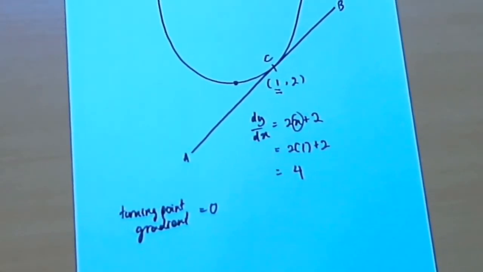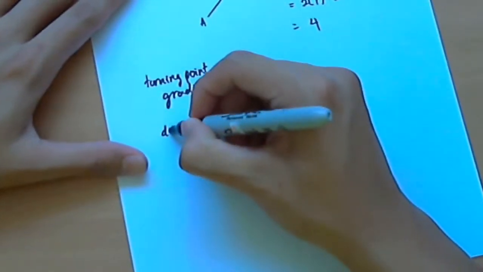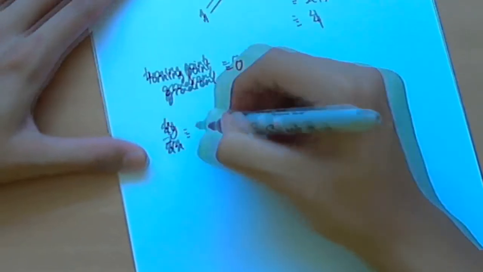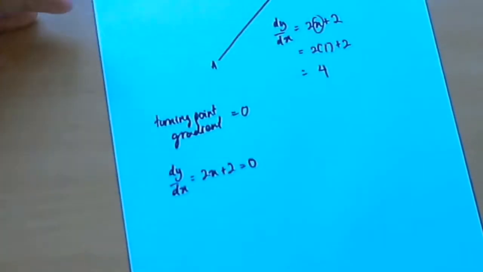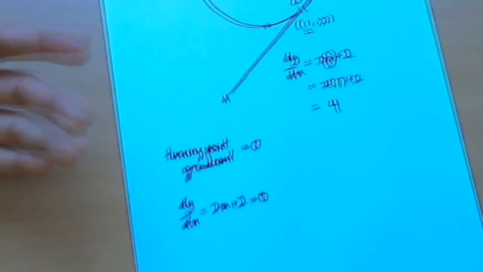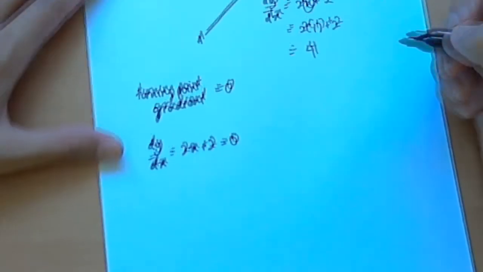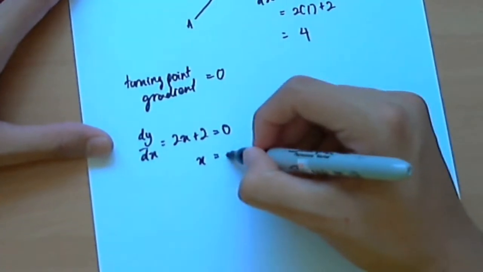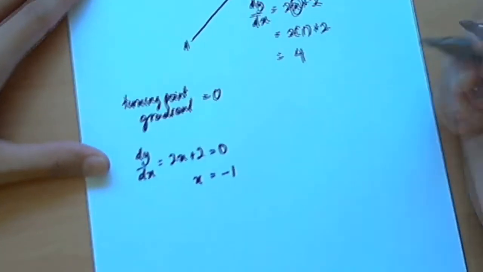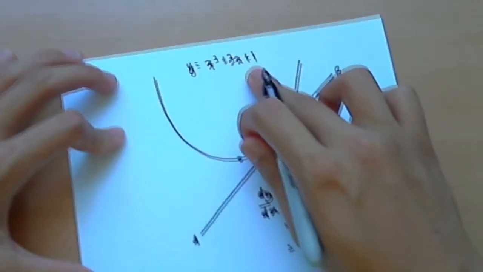Okay, first of all, we set the derivative equal to 0. So we're gonna have 2x plus 2 equals 0, because the gradient is equal to 0, we already know that. We only have to find the value of x. So then we shift it all over there. We get x is equal to -1. Now how do we find y? Get back to the equation here. Substitute the value of -1.